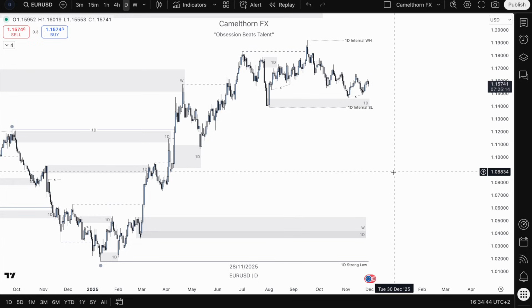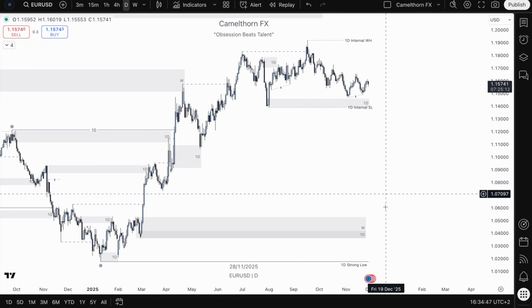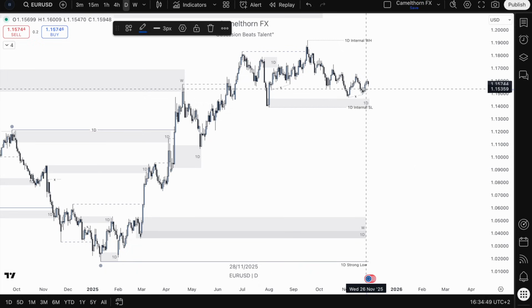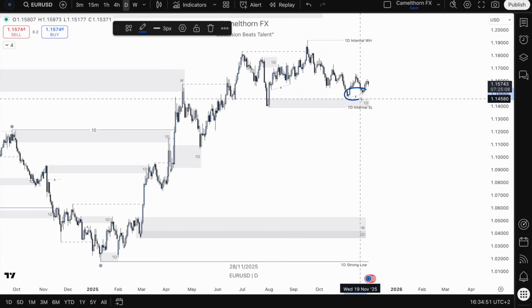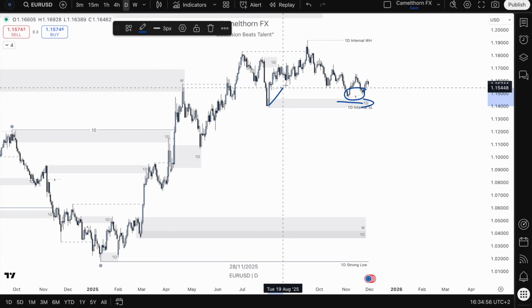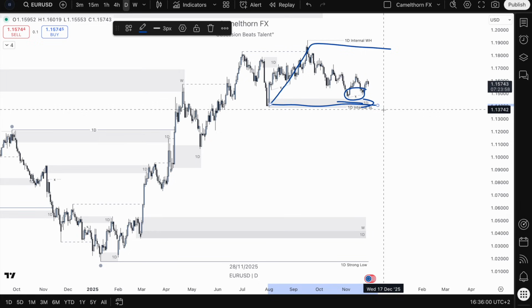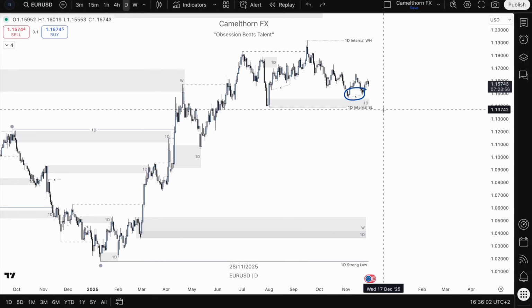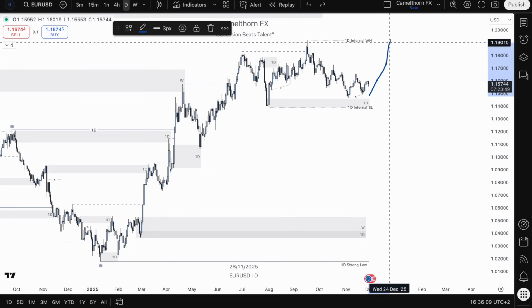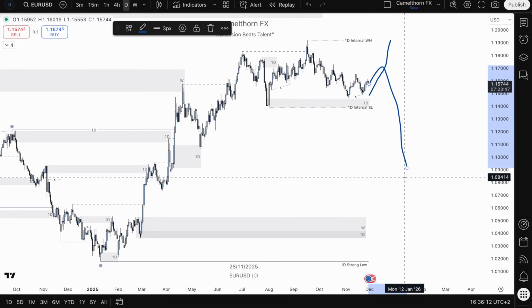The only thing that has really changed here on Euro USD is the formation of this relative equal low liquidity pool just above this daily demand zone that sits at the extreme of the most recent bullish daily internal range. So this means that the analysis which I shared in last month's video still remains true, because for the most part, nothing has changed in terms of the main areas of interest that we're looking to trade from based on either continuations or reversals to the downside.